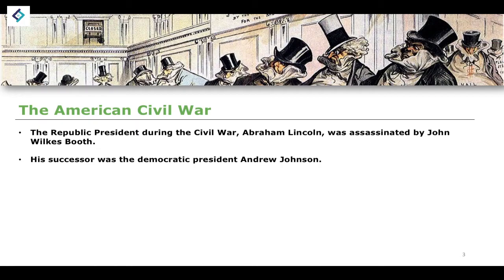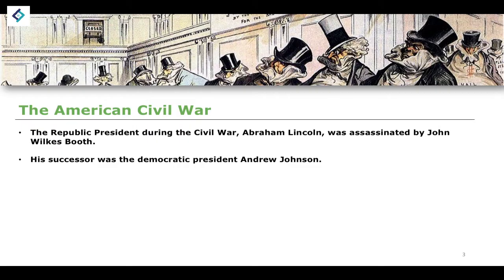Now, I want to make it very clear at the beginning here about the political parties that we are talking about at this point. If you understand anything about American politics to this day, you might have an understanding of the Republican Party and the Democratic Party as being completely different to the ways in which the parties had been understood at this point in the Civil War. The Republican Party today is the party of Bush, of Trump, of Reagan, of all of these what would be considered conservative, right-wing, in some cases far right-wing individuals. The Democratic Party to this day is, of course, the Clintons, Obama, Joe Biden, the current president. This is because at some point in the 1950s and the 1960s, we actually see a flipping of the ideologies of the two political parties.